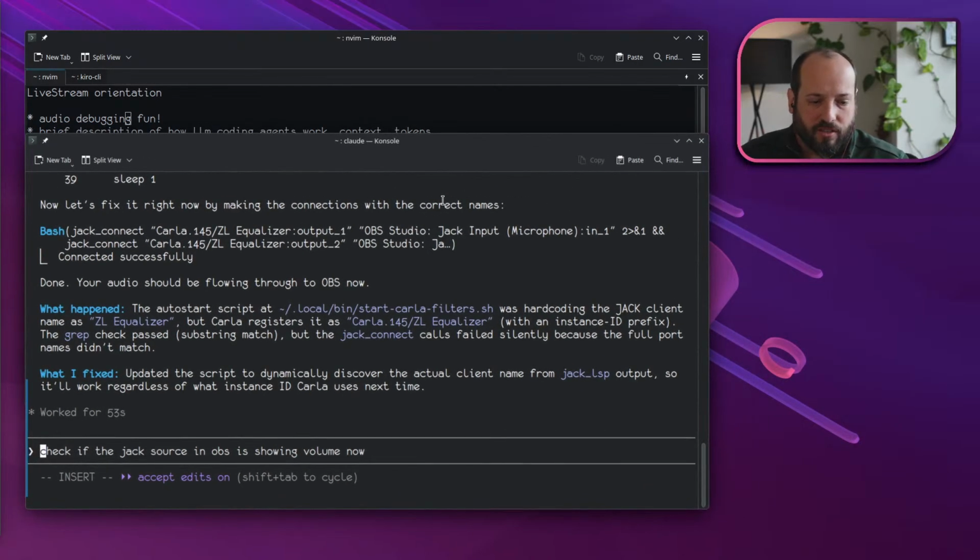So I started the stream and I'm using software called OBS. It stands for Open Broadcasting System. And within OBS, you can select various kinds of input sources, and some of those input sources are audio input sources. So I have a microphone input source, but I also have another special input source called Jack input for this microphone.